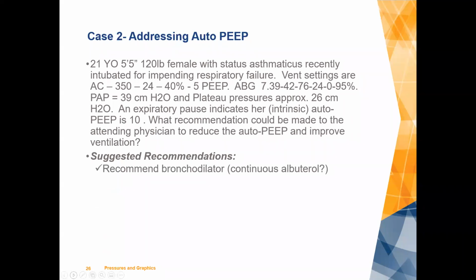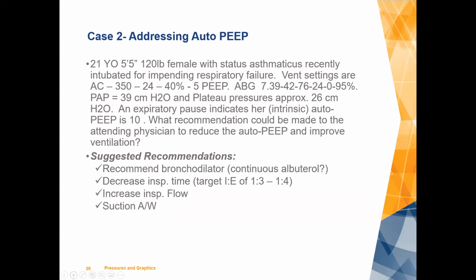So with the patient's diagnosis, I'd recommend a continuous albuterol, perhaps at 10, 15, or 20 milligrams per hour, would be a reasonable way to go. Decrease the inspiratory time. So really trying to achieve an I to E ratio with a longer E time to minimize the intrinsic or auto-PEEP. I don't know that you're going to eliminate it right now, but to minimize it. Increase the inspiratory flow. So you're increasing the flow with both decreasing inspiratory time or increasing the flow. You're accomplishing a very similar phenomenon, giving more time for exhalation.